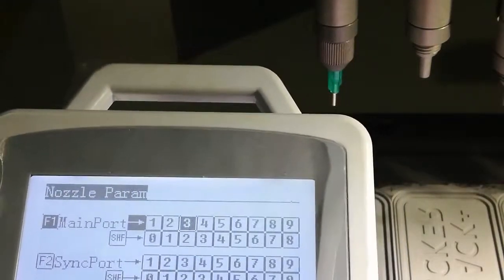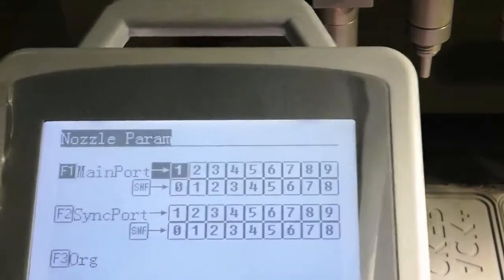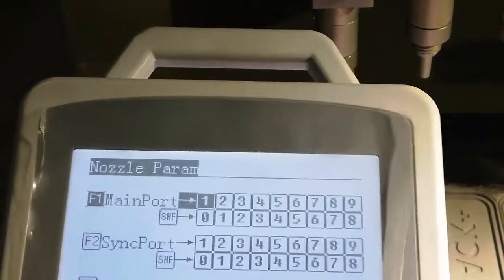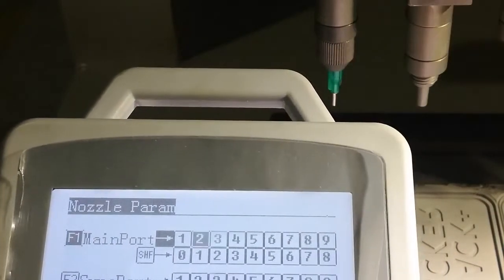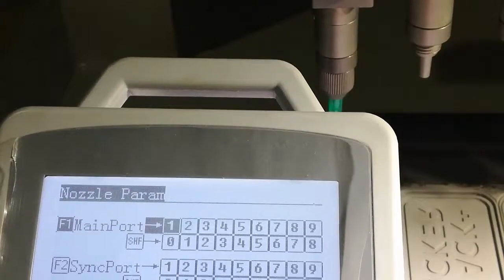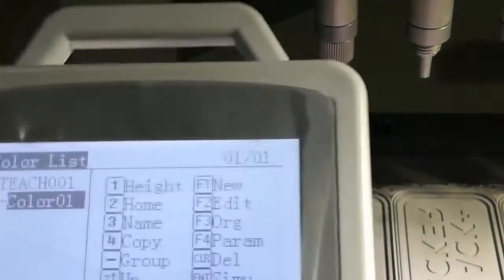No, my mistake. Press F1, choose the color, choose 1. 2, choose 2. 3, choose 3. 2, choose 2. 1. Okay. So now this is only one color here.